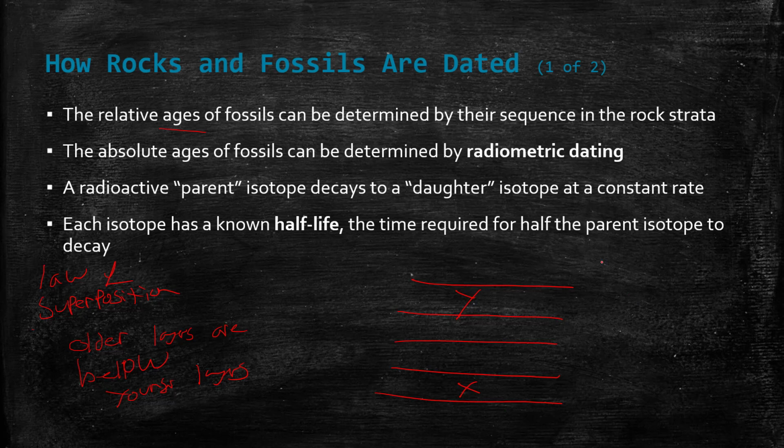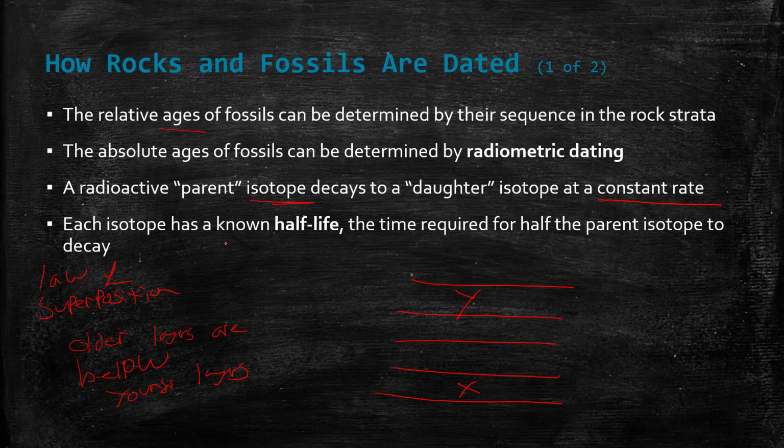But then in more modern science, we can actually look at radioactive isotopes. So these are those atoms that release subatomic particles and they decay from one form to another. And they're found all over the place. And we can use different radioactive isotopes and determine the ages of a rock because these isotopes decay at a constant rate. So if we know that rate and we can look at that isotope in these rocks, we can figure out how old those rocks are.